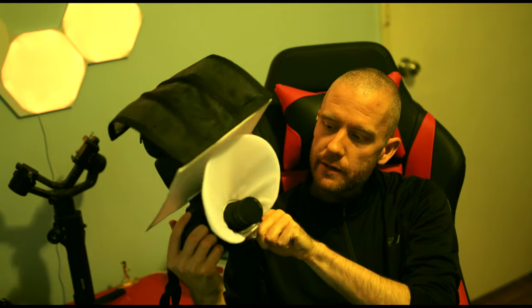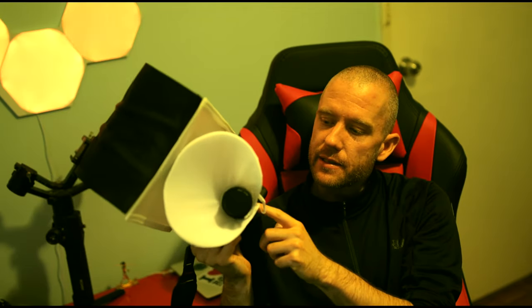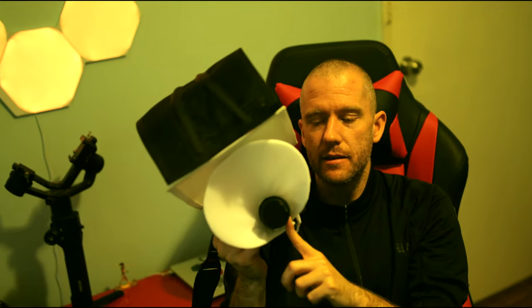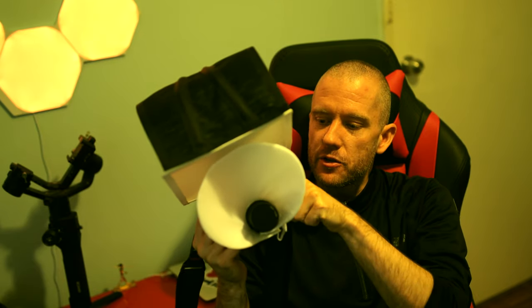And the last component of this system is the little bonnet that is wrapped around the lens down here. I had to add to this particular small bonnet a little more Velcro just to suit this super small lens from Laowa, the 25mm ultra macro lens. But other than that, it works perfectly fine. This is made out of specially sourced material as well, and its function is essentially just to further diffuse the light and eliminate shadows and create a nice, beautiful wraparound light for your subject.